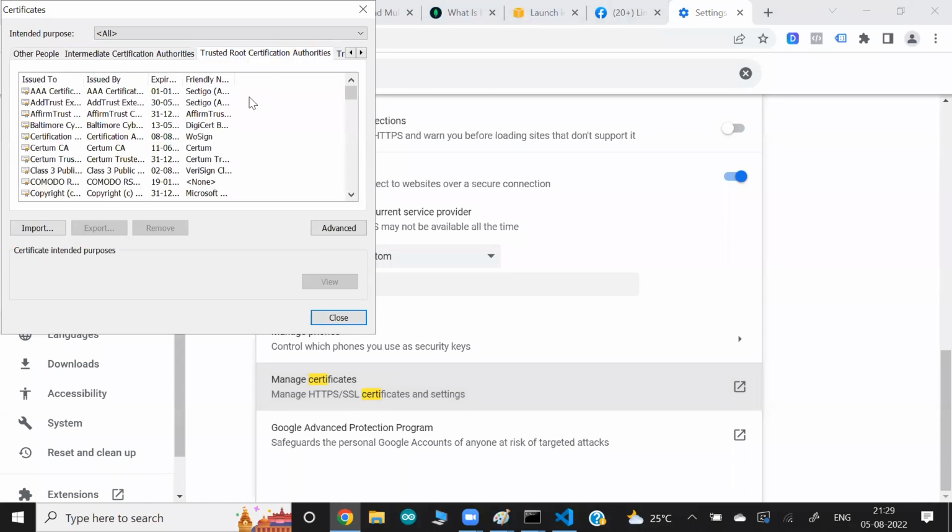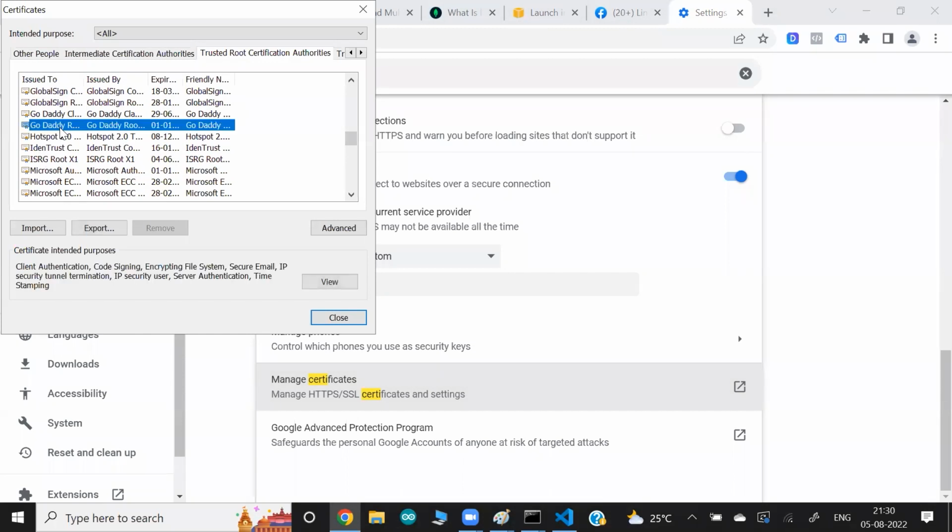Okay, and there are some top few CA companies in the world. It's called DigiCert, for example. This is DigiCert. Or if you go here, GeoTrust. If you go here, IdenTrust, Hotspot, GoDaddy. And you pick the GoDaddy here, for example. So this is the GoDaddy certificate. To make it simple, this is the GoDaddy public key.